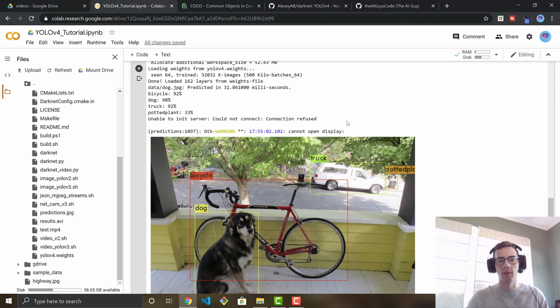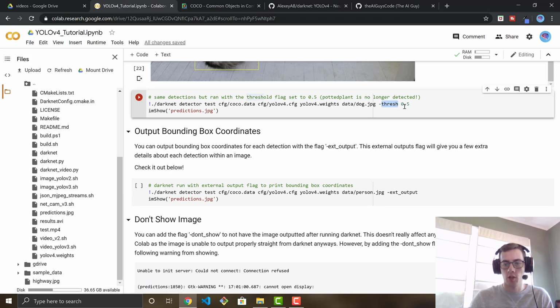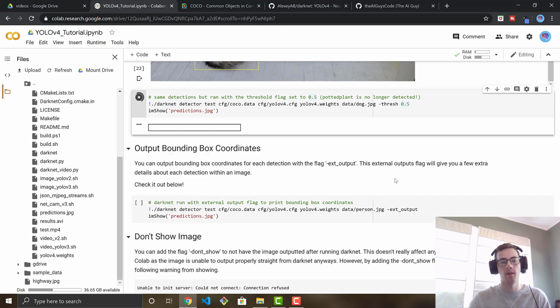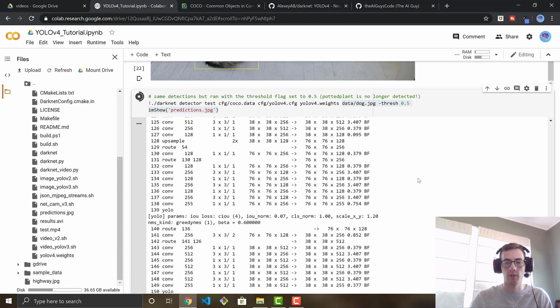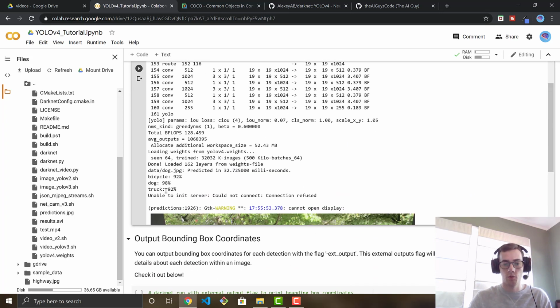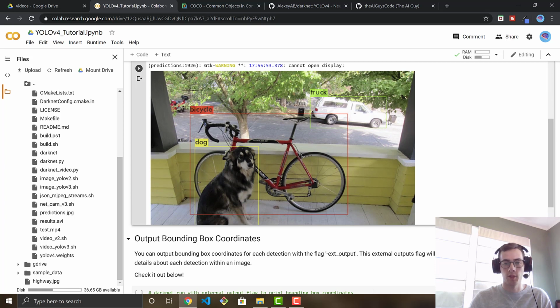So to remove the low percentage detections, we can actually add this threshold flag, -thresh, and then a value. So this will say only output detections and show me detections above 50% confidence. So we run it on the exact same image now on dog.jpg, which you guys all have. So this will work for you guys. You'll now see that it has indeed removed the potted plant because it was under 50%. It was at 33%. And it no longer detects the potted plant, which is good because it was not a potted plant. It was a garbage can.